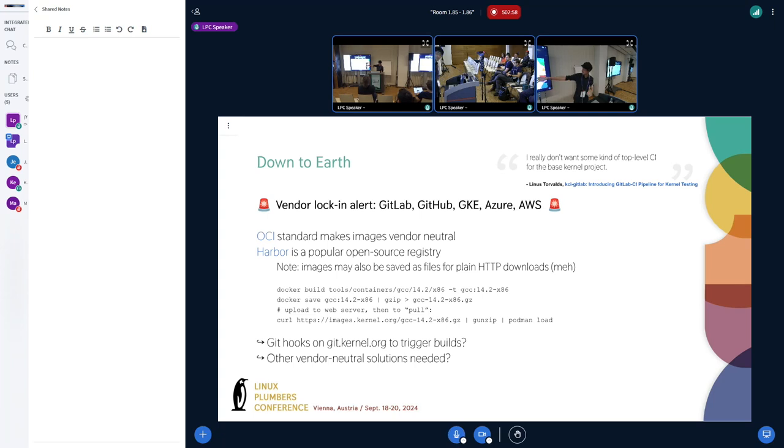There's the Open Container Initiative that has made a standard for container images. That's not specific to Docker, but Docker uses that. You can also use other container managers like Podman, and you can create your own. I don't think you should, but just to say this is not specific to a particular container manager. So if you make standard images, you're not locked into any vendor. And if you want to host your own registry without relying on Docker Hub or GitHub registry or something like that, you can host your own, typically with Harbor.